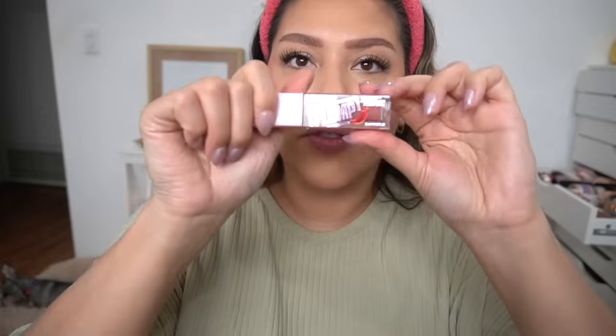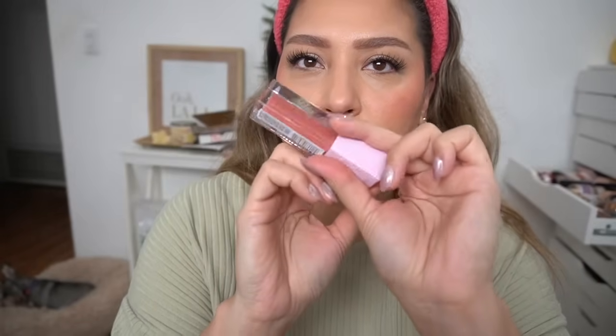Now, I will say Maybelline Lifter Gloss in Reef is my favorite. You guys already know that. But they came out with some Plump Max Lip Chili. I showed it in one of my videos. So we're going to try out this one, Peach Fever. Let's see if this is going to be my go-to in this line. Ooh, I love that. I don't know if I got the satisfaction of that on camera. A go-to color that gives you pigment with beautiful gloss. Oh, this might be my favorite in this line.